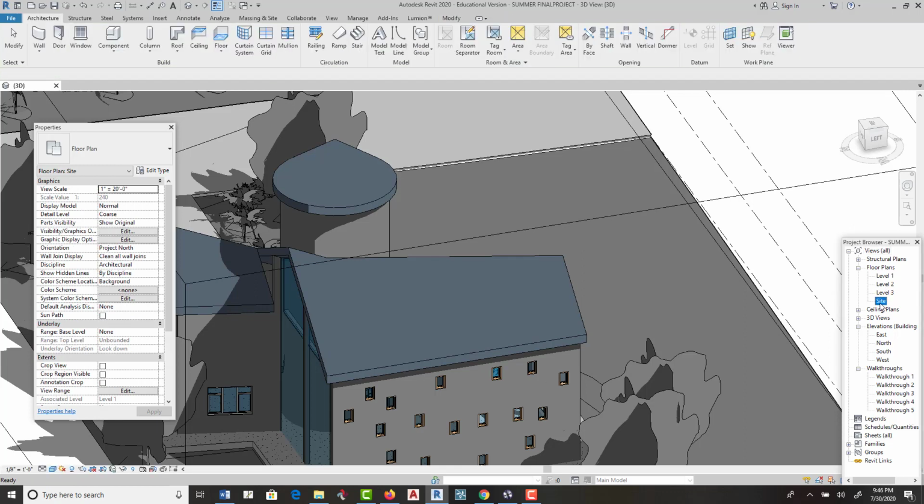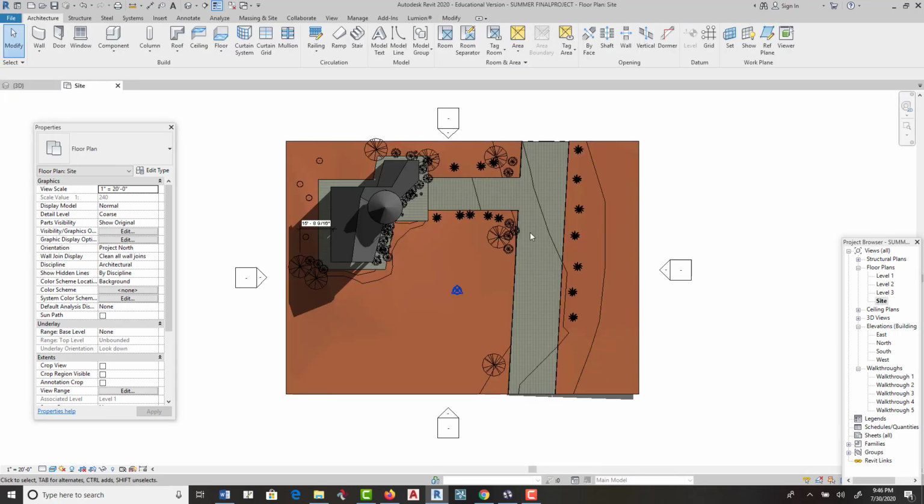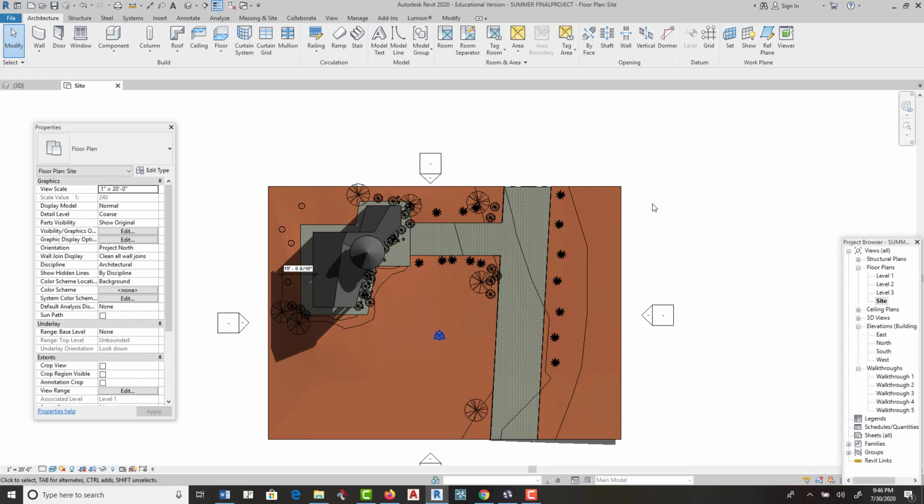Okay, so it turned out to be something kind of eclectic, and the sun will rise in the east and set in the west and go through the main chapel space and flood it with light.